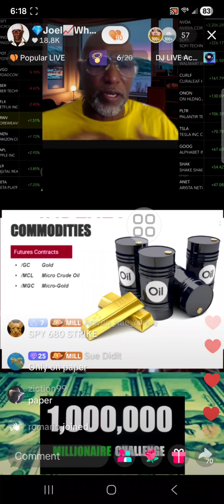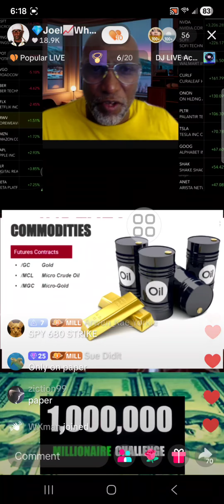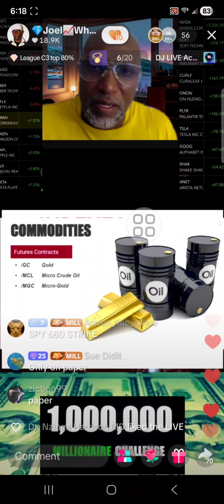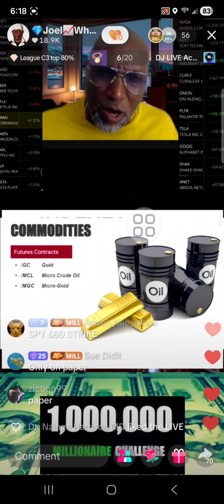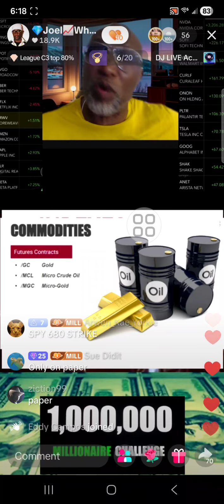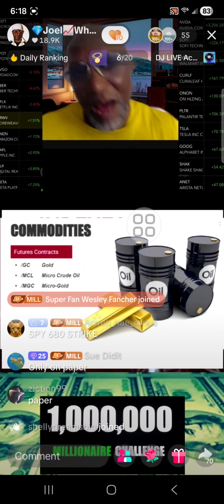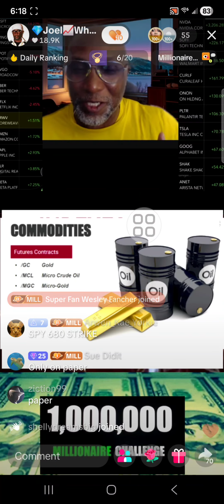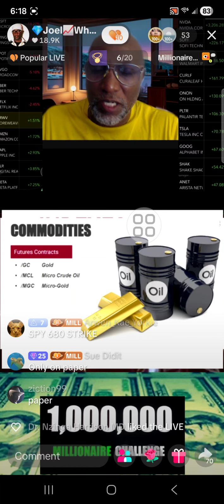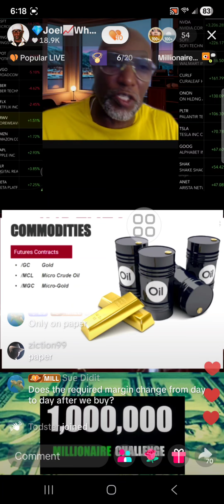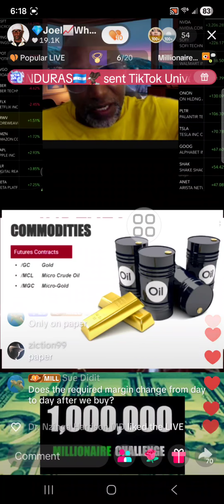The futures market is pretty much used just to create a steady stream of funds. I can risk a certain amount of money to make a certain amount of money, and I can get in and out multiple times a day, where in the options market, unless I have $25,000 sitting in an account, I can't just buy an option and sell an option and buy an option and sell an option over and over again unless I have a $25,000 account. So most people go into the futures market so that they can trade the indexes, and you can also trade the commodities too.